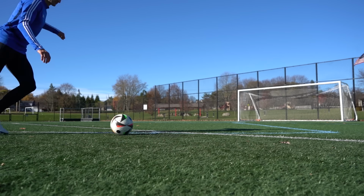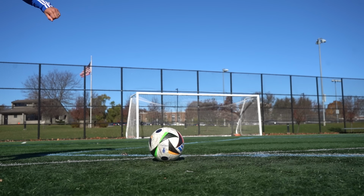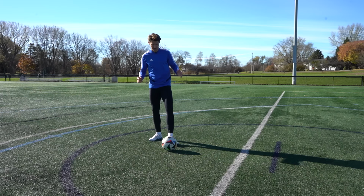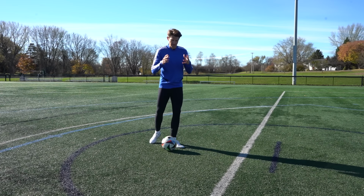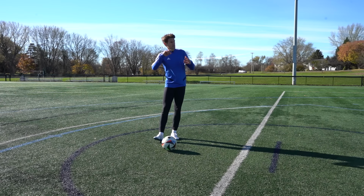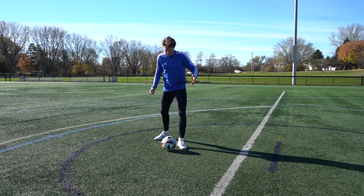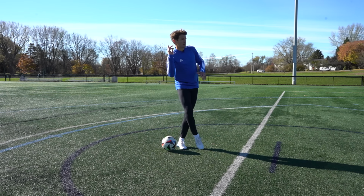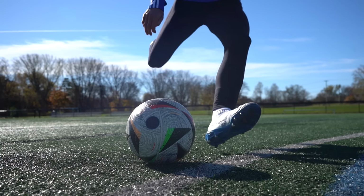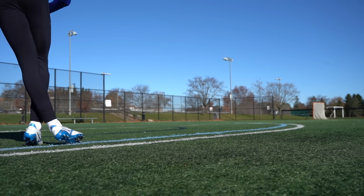So after we've struck that ball, what's really important here is to mimic the action that we want the ball to create. So whatever we do with our follow through is going to have a direct impact on the flight of the strike. So if I follow through straight towards my target, the ball is also going to travel straight through the air. But because we're trying to generate some whip, so from right to left and also some up and down, we need to do that action with our foot. So not only do we need to go across our body, which is creating that curling effect, but we need to go up and over. And then we want the ball to come down on the opposite side. So we need to make sure we lower that foot back to the ground as quickly as we can.